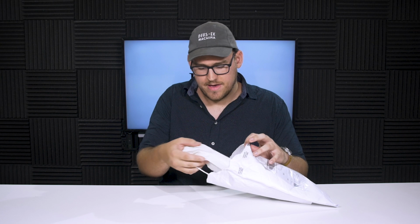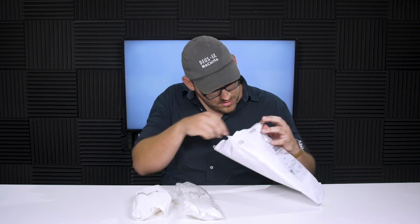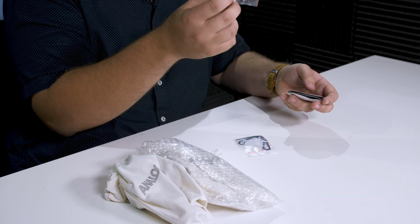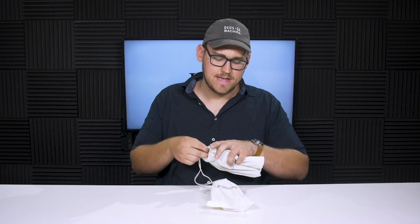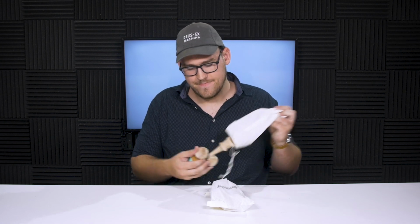All right, so inside the package, we've got one, two, and a bunch of stickers and strings as well. Extra black string, stringing tool, and a standard bead, not an extra bearing bead, unfortunately, but extra strings, always nice. All right, here we have the two Kendamas, both in the standard drawstring bag we typically see these days. Nothing too fancy with the packaging, but that's not what we're here for. We're here for these bad boys.